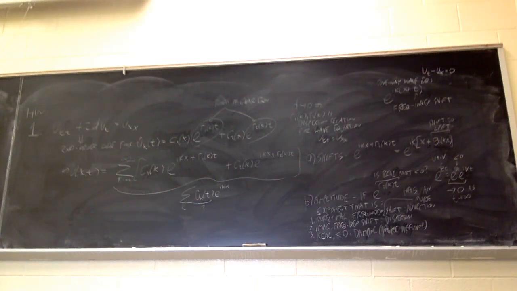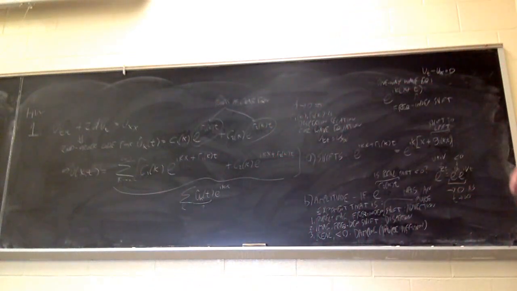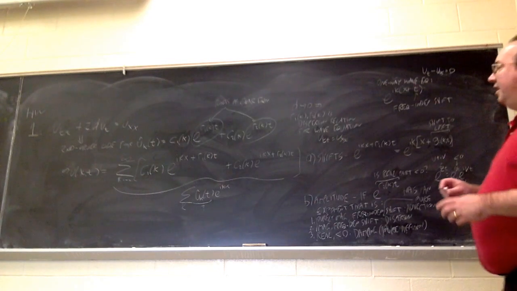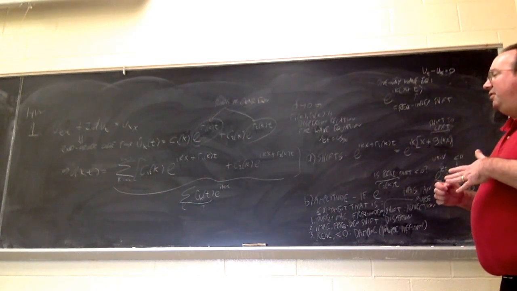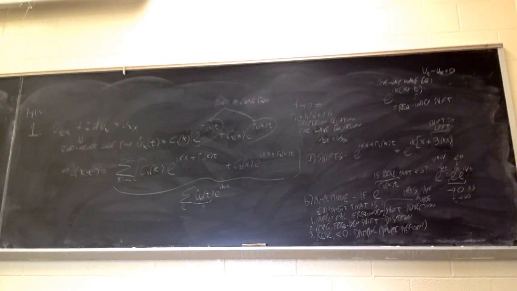So what that means is you need to look at the roots that you got in the beginning part of the problem from your characteristic equation that depends on k and d. These roots, depending on the value of k and d, can be either real or complex. But what you need to check is, look at those two possibilities separately. Case one, the discriminant is positive. Case two, the discriminant is negative. Can you show in those two cases that whatever real part you get is still going to be negative? And once you do, then you've established that there's damping.